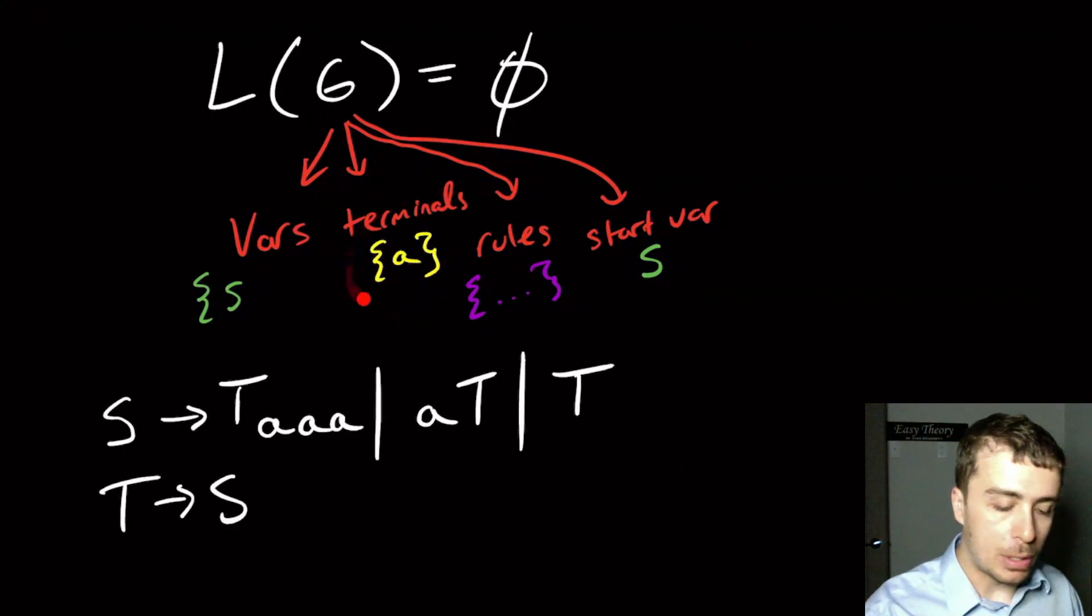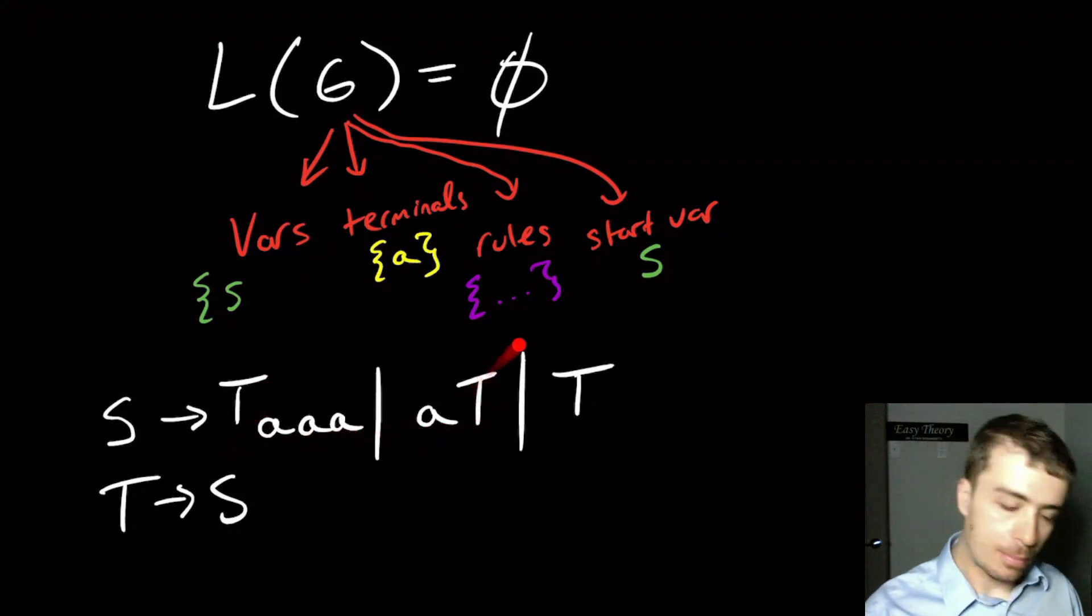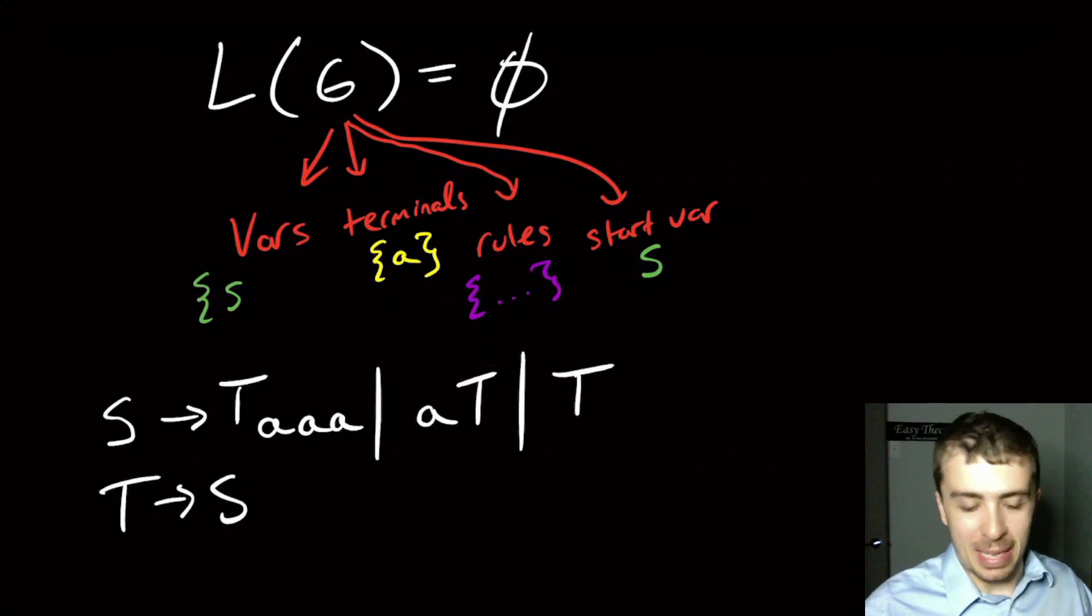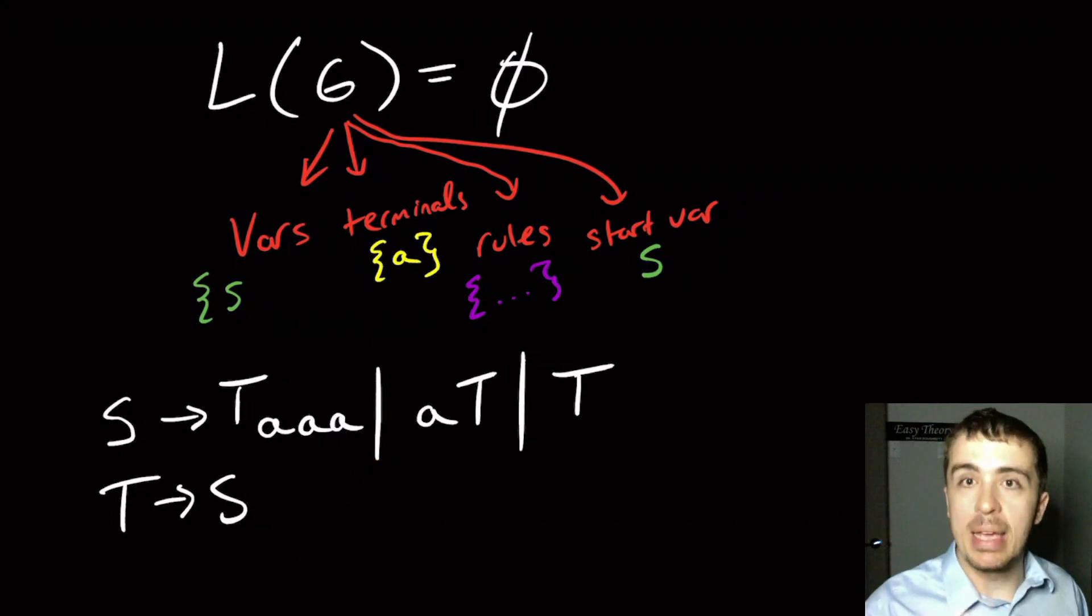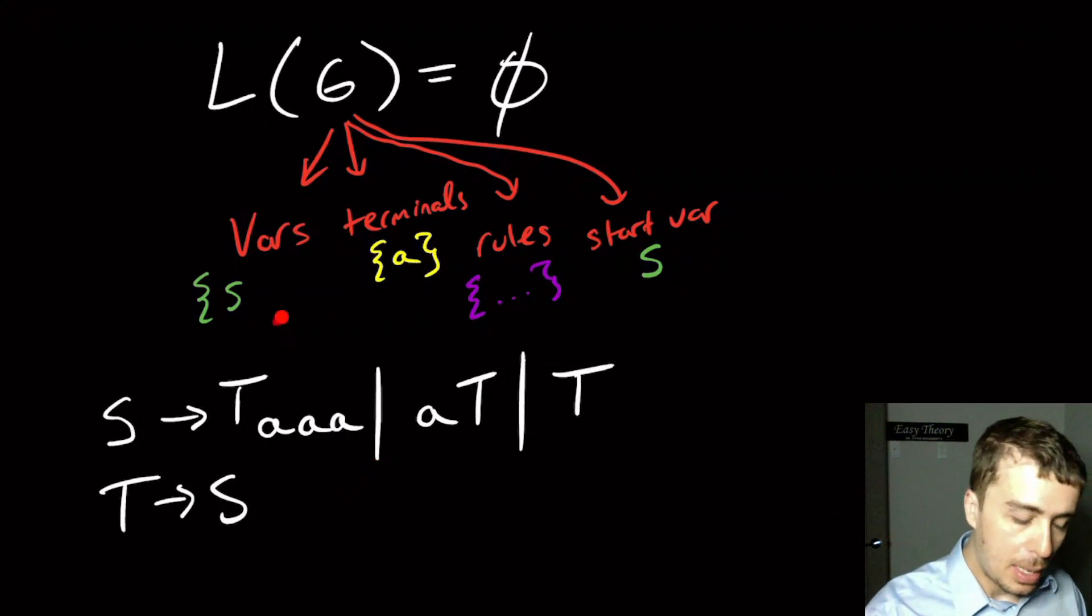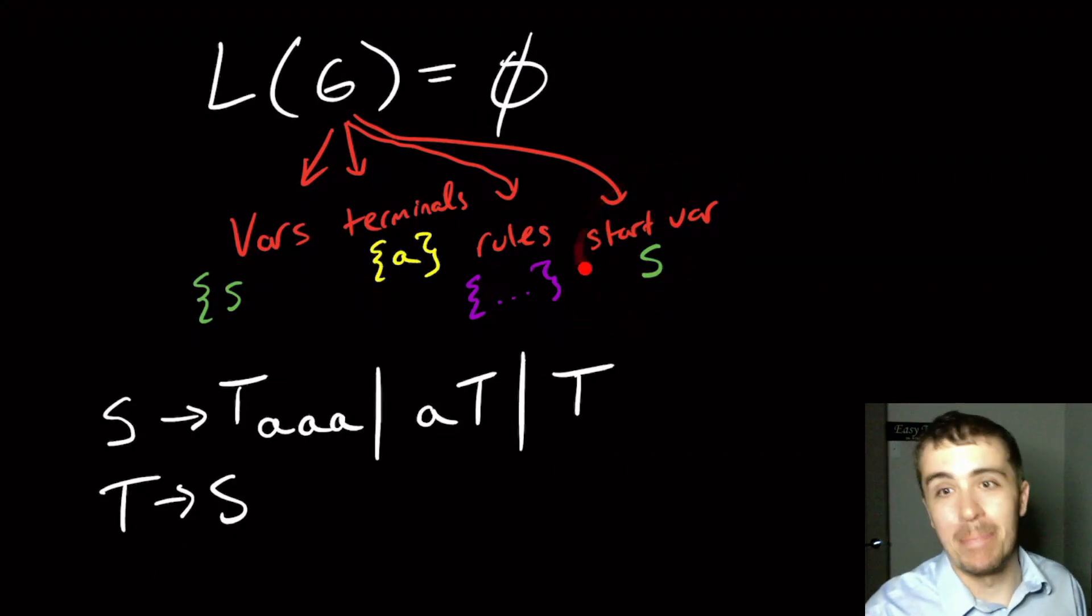If you're allowed to have no terminals, then any rule that you make must have no terminals in it, which corresponds to whether you can make the empty string or not, which is a lot easier to figure out. If you're allowed to have no rules, then that automatically has empty language. If we are required to have a rule, then we can simply do something like this. Then we can make a grammar that has empty language really easily. If we're allowed to have no variables, then that's really easy because I can't replace the S variable with anything. But that's a contradiction because I must have a start variable according to the definition of a context-free grammar.